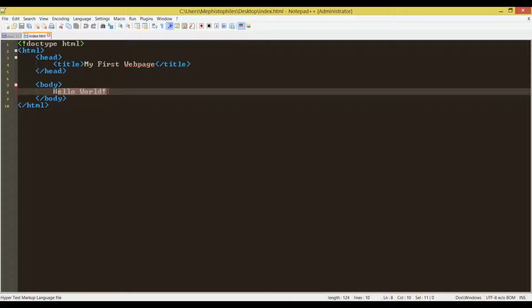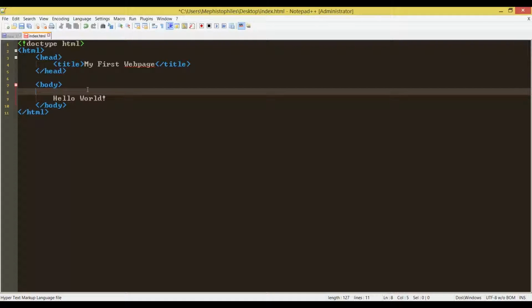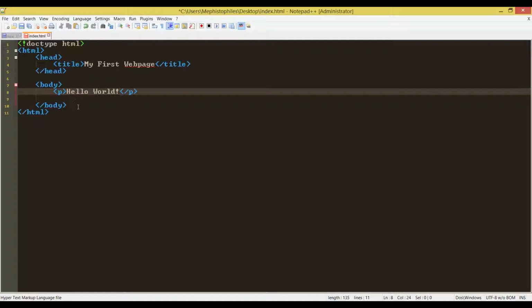can use. So one element I want to show you is the very basic inline element of the paragraph tag, and that is P. So open bracket P, close bracket, open bracket /P, close bracket to close it. And what we do to that is put our text inside that.